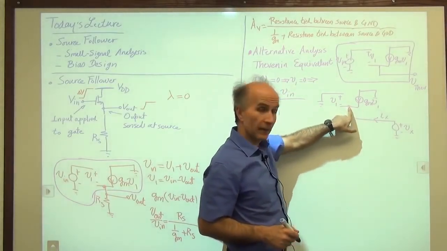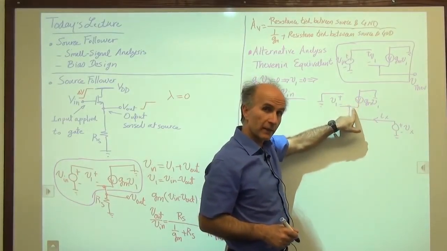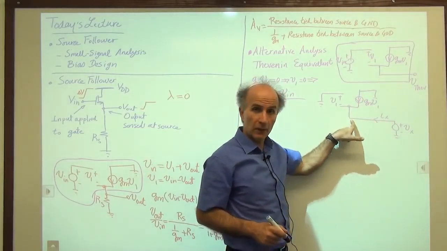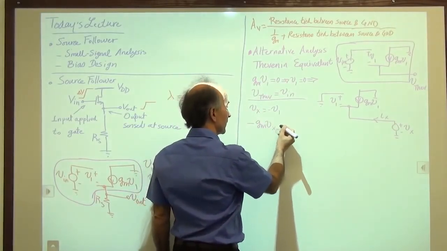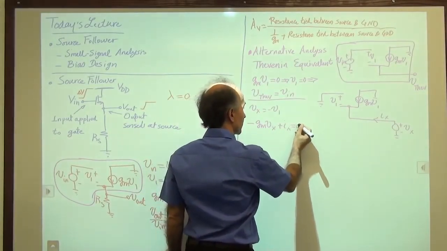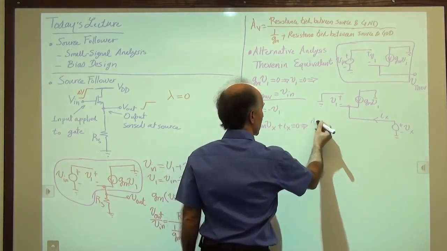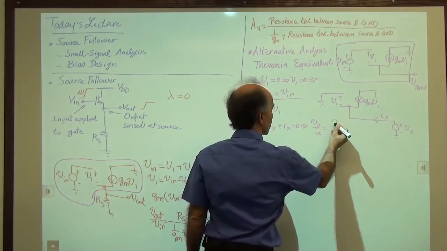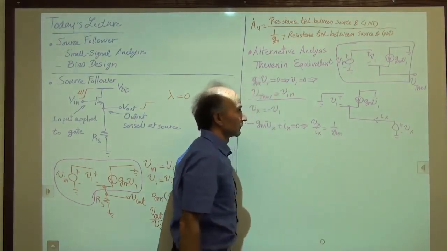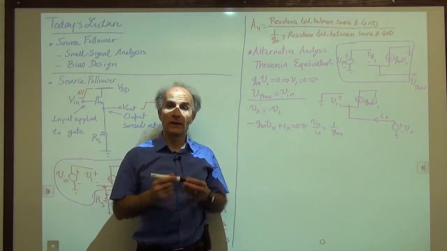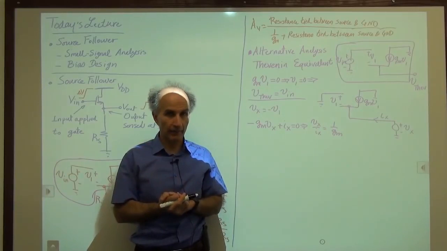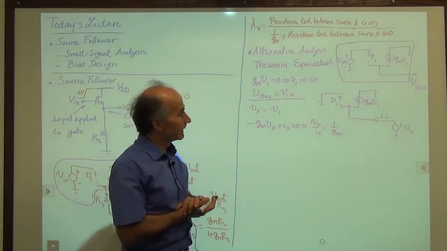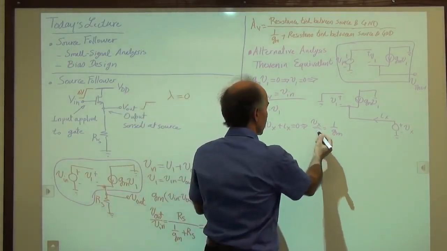All right, so let's write the KCL here. Minus GMVx plus Ix must be 0, which means Vx over Ix is equal to 1 over Gm. So the Thevenin resistance of this structure inside this box is 1 over Gm. All right. Is that very surprising that this is 1 over Gm?